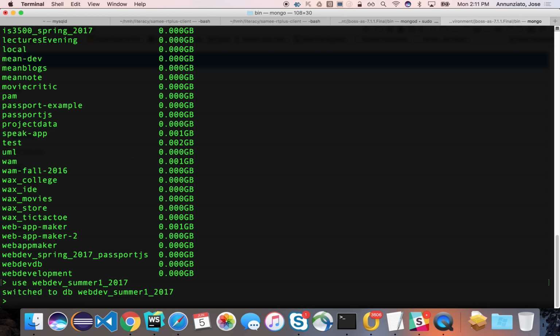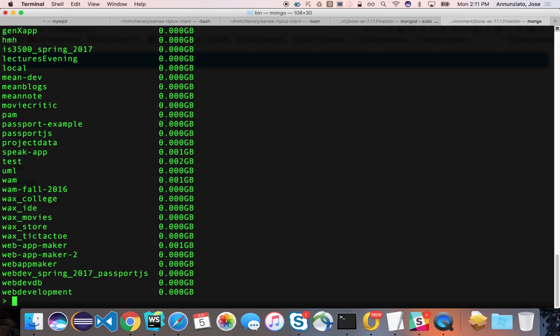Okay, but if you show dbs, notice that the database is not actually shown here as being listed. It's because we haven't yet interacted with it. We haven't inserted anything. There's nothing in it. To be able to store information in there, you need to interact with it: insert data, create instances, right?